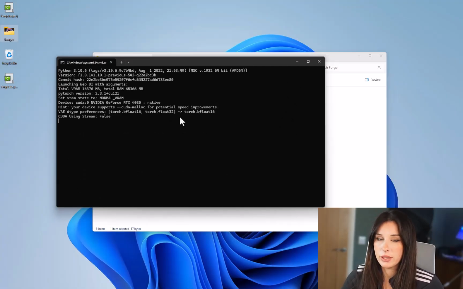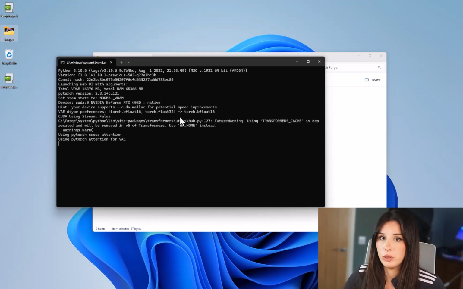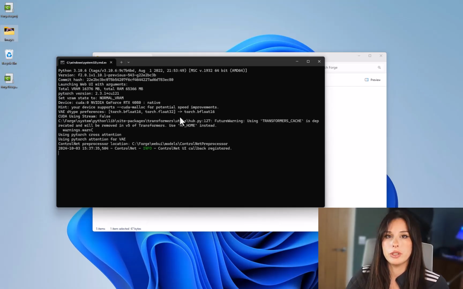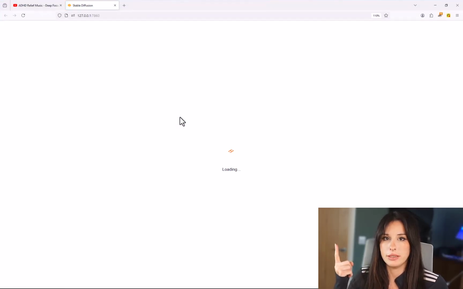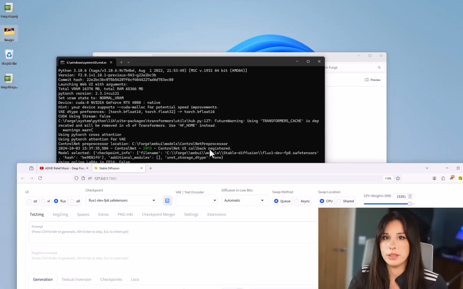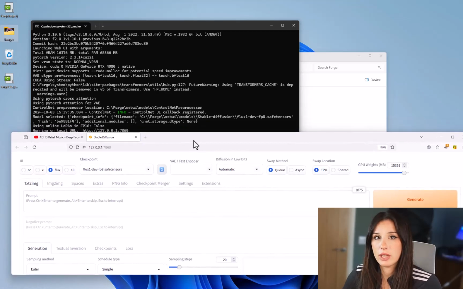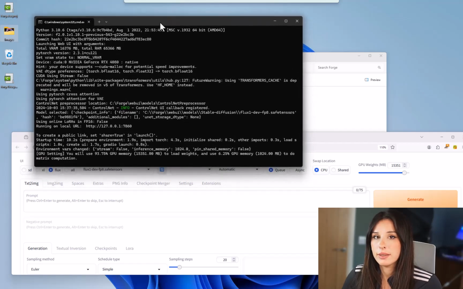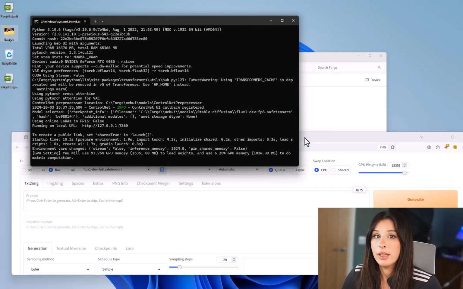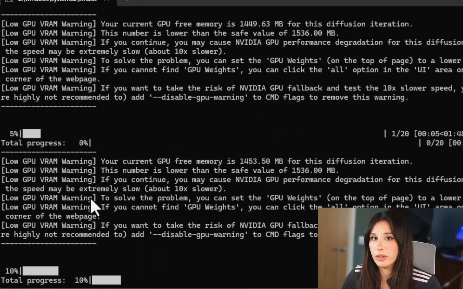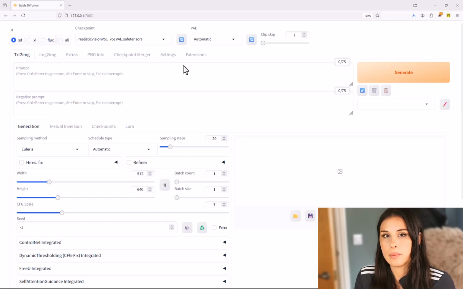Now I don't want to get too technical or anything like that, but I just want you to know what the two windows are about. When you start up Forge UI, you'll notice firstly you have this user interface here, and then you have a command window. The command window is essentially monitoring every process that the UI is making. So when you're generating images and you flip back to the command window, you can see how far along the process is. This is important for any errors that might occur. If you can't see the error being reported on the front end of the UI, you can usually see in the command window here the errors come up and what the problem is related to. If you come from an Automatic 1111 background, this might feel very familiar to you.